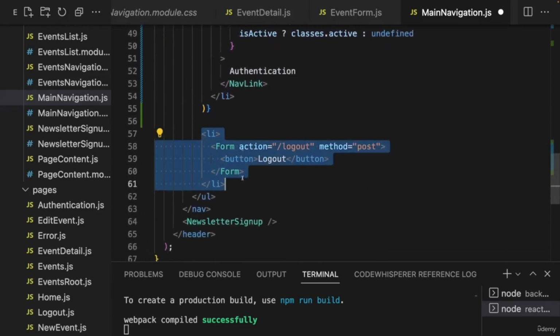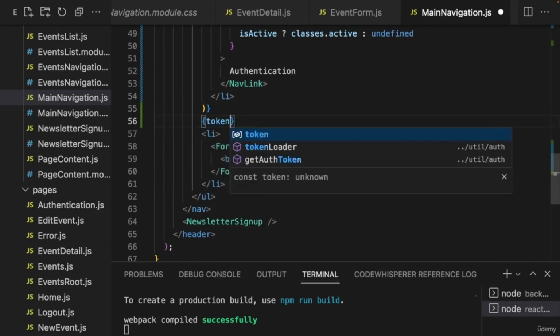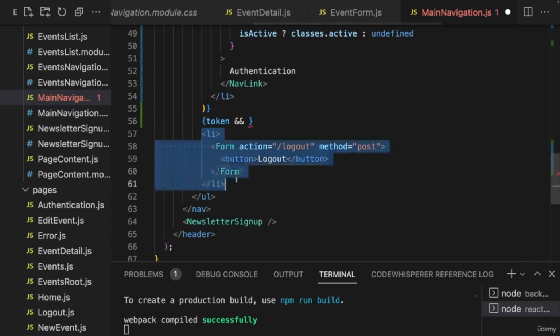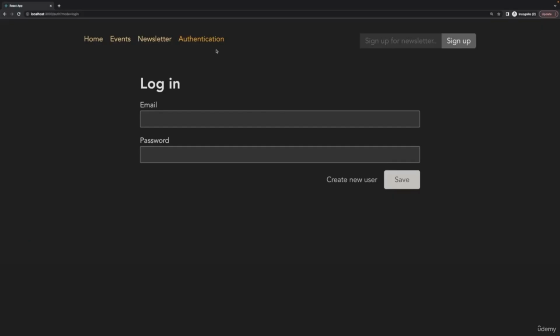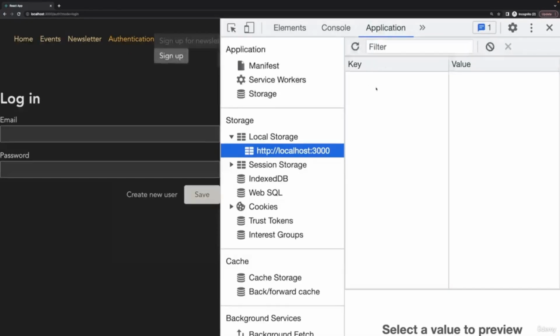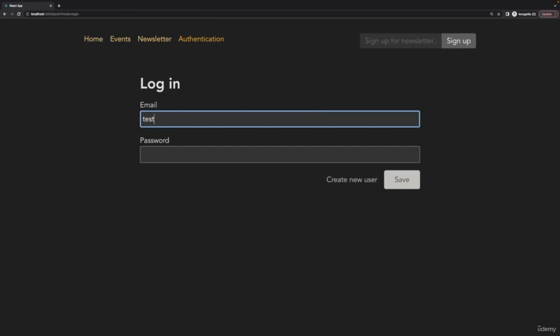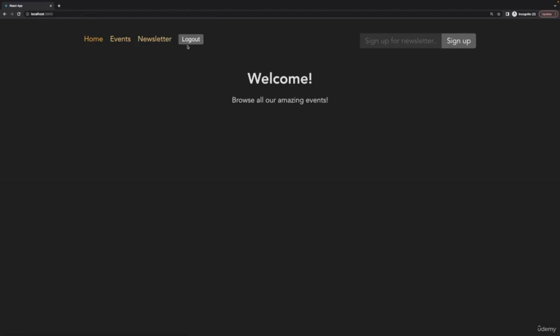On the other hand, that logout button should only be shown if we are logged in, so here I'll have the opposite logic. I'll check if we have a token, and then I'll render this list item. With that, if I save this, you see I see authentication here, because at the moment I have no token. But if I do log in again, if I do submit that form with valid credentials, that changes and I now see logout instead.